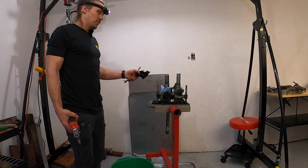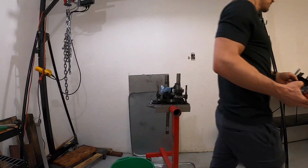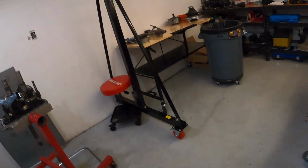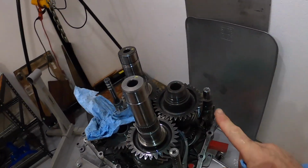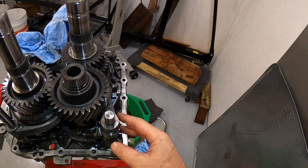And now the next step is to pull the shafts out of that plate. All right, the next thing we're gonna do is remove the driven gear from the pinion shaft, and we're gonna remove all of this as well.